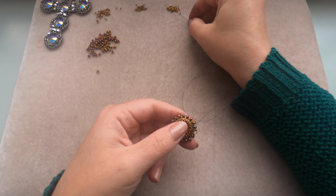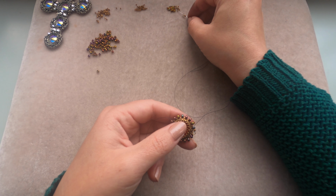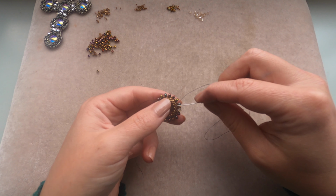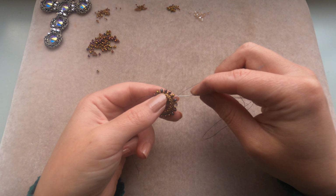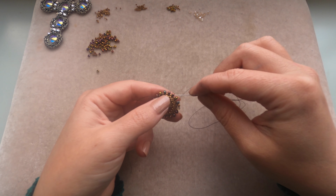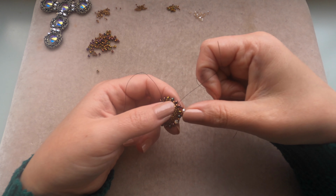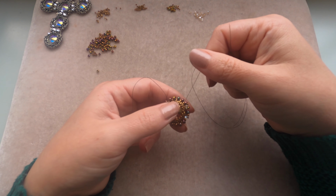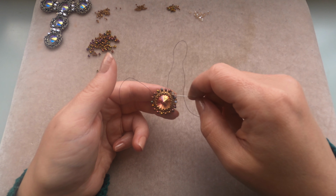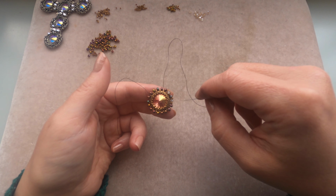Okay, now let's repeat it. 2 50 rows, 1 bicone 3mm, 2 50 rows. Coming out of this 8 row, skipping the next one and entering the 3rd one. Pull your thread and push your bicone in front. Okay, just like that. And carry on doing that till you get to the end of this row. I will see you there.